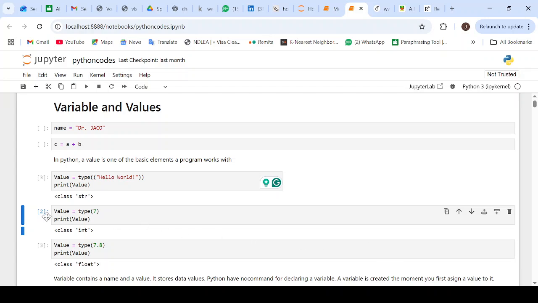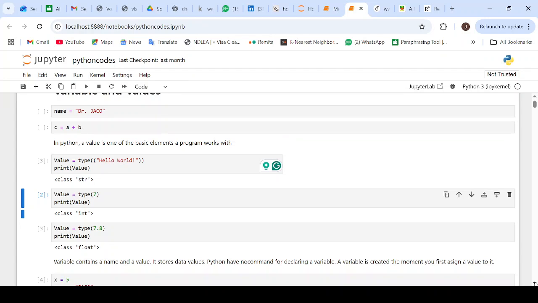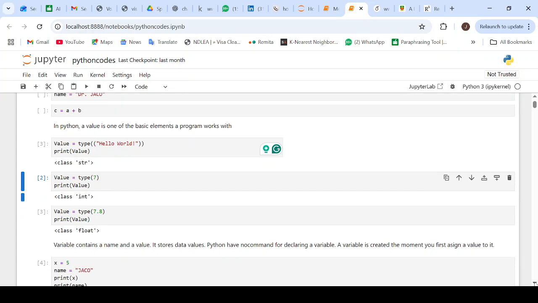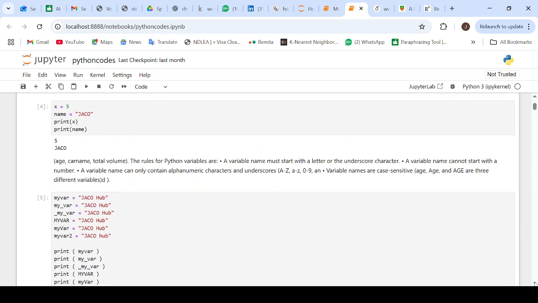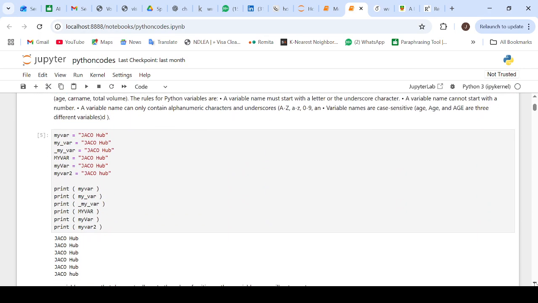In a variable, you must start with an alphabetic letter, but you can also follow it with a number to make it alphanumeric. But you mustn't start a variable name with a number. If you do that, it's going to show you an error.